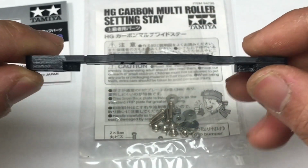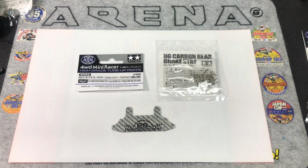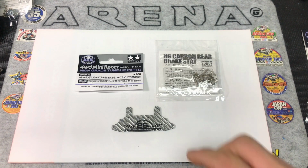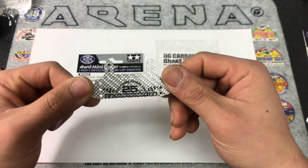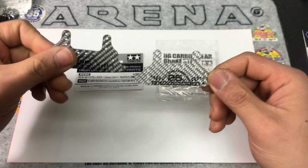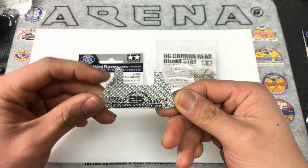Alright, so this is our front plate. For this front brake, we just changed it a little bit. As you can see here, this is the front brake, and the original is like this. You can see we actually cut it a little bit.